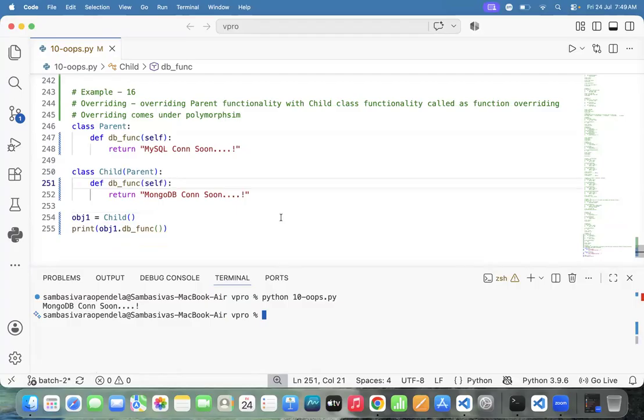And can I ask one question to you? If I create an object to the parent, which function are we able to access? Only this function. Sir, you are saying no relationship between parent to child. At that time, does the parent contain the old functionality or not? Team, execute this one.